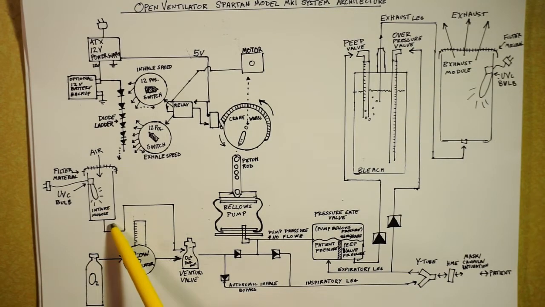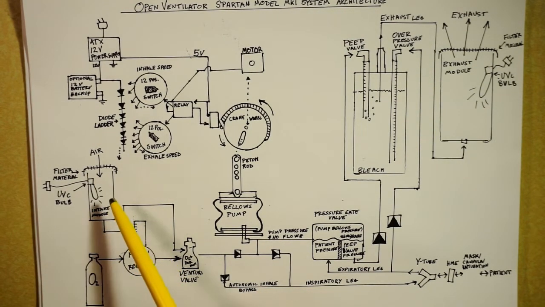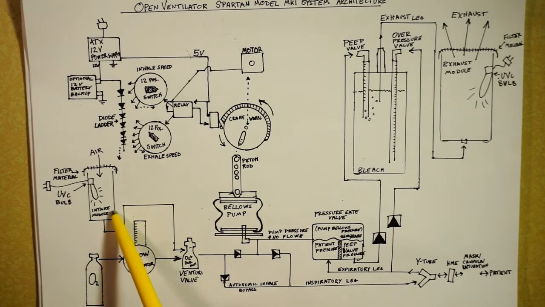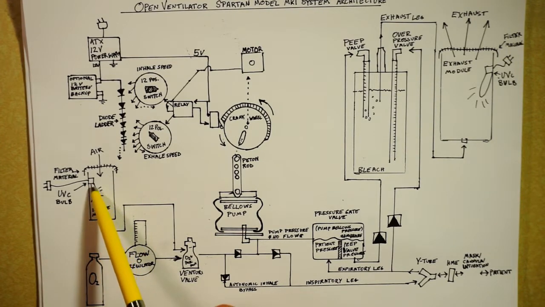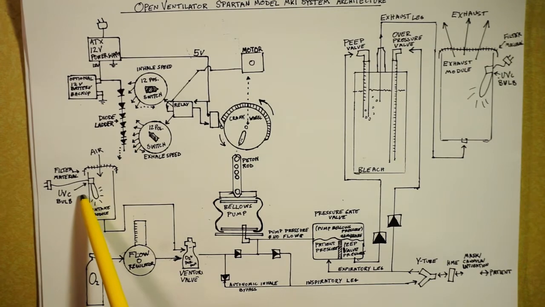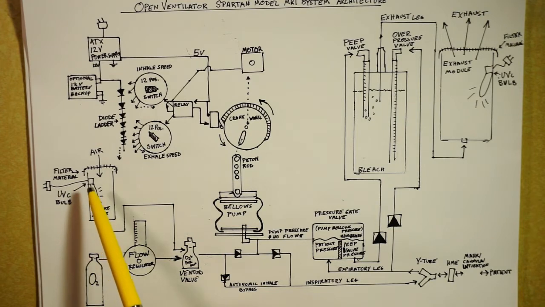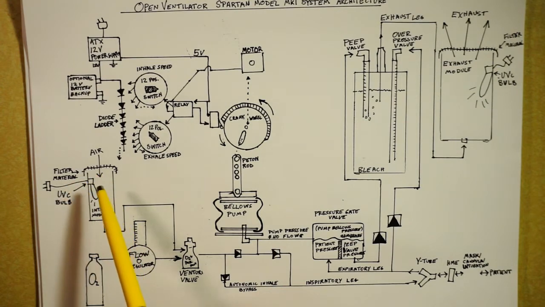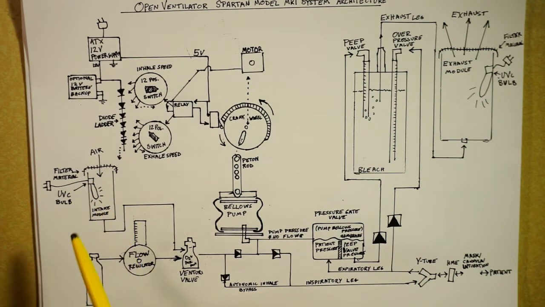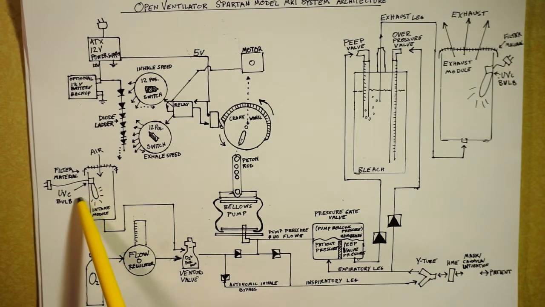Over here we have an intake air module. What this has is basically a 4-inch piece of PVC pipe with a fitting down here. On the top there's a HEPA filter, or the best filtration material you can get, which is held in place by a rubber band, and sealed into the piece of tubing or pipe is a UVC lamp that has been filtered to not create ozone. It's extremely important that you don't create ozone and pump that into a patient. It has really terrible effects on humans, but they sell UVC sterilization lamps that do not emit ozone, and that's what we would like to use here.